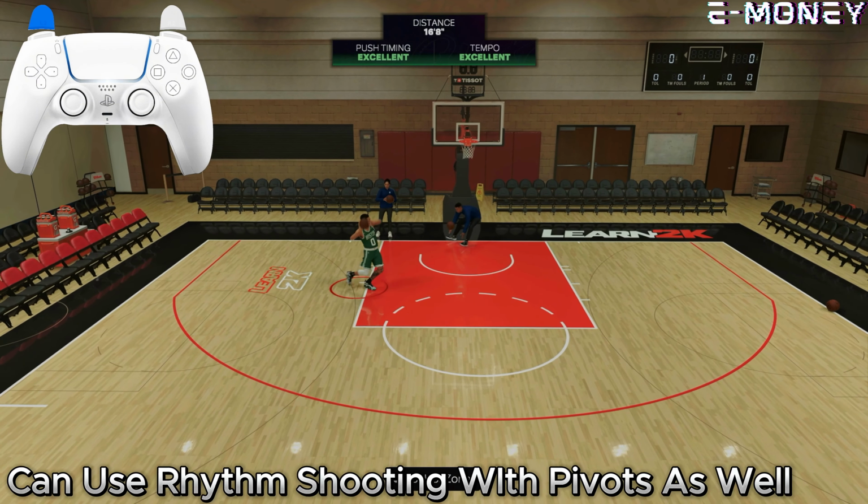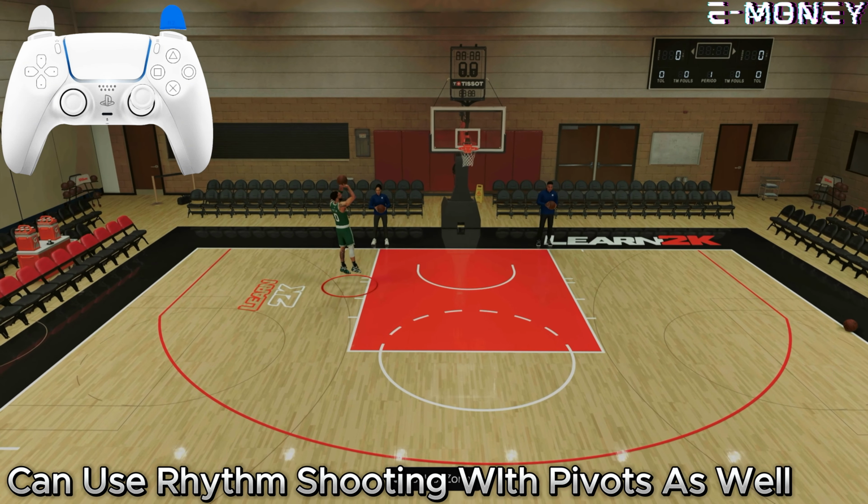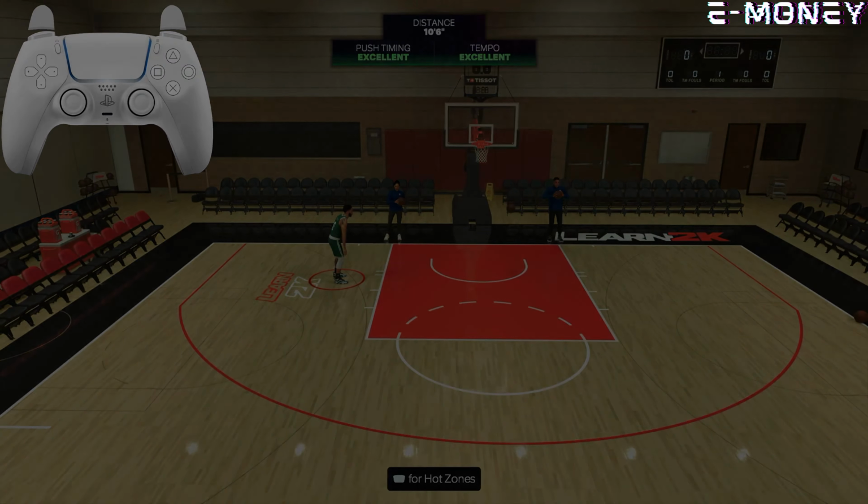And post pivot shots can also be done with rhythm shooting as well. Depending on which way you finish your pivot, you're just going to pull down on the stick, same as a regular shot, and go up with the same tempo.